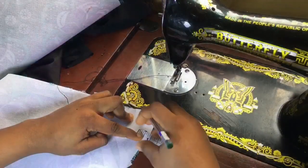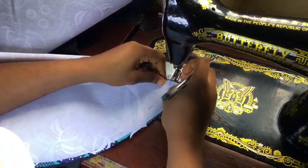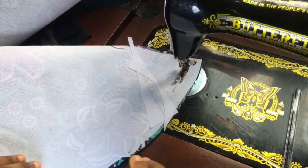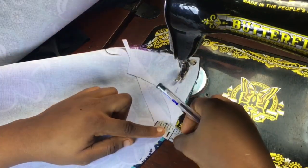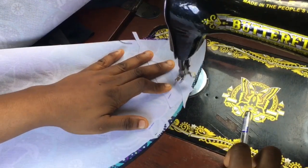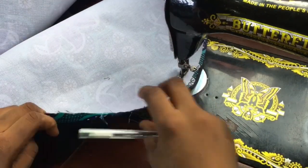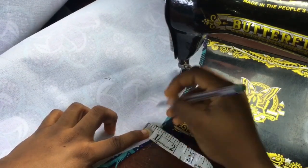So I went ahead to do my markings on the peplum stay because it will be more visible for me to see my lines properly. So you are going to follow the curve the flare is. You're not meant to keep your flare straight or force it straight. Just make sure that you arrange your lining properly, and as you are stitching, follow the curve on the base or the hem of your flare just as it is. So you see that I took my time to go about this. I'm marking my 3/4 inch. I think that's 0.75 all around till I get to the other end.